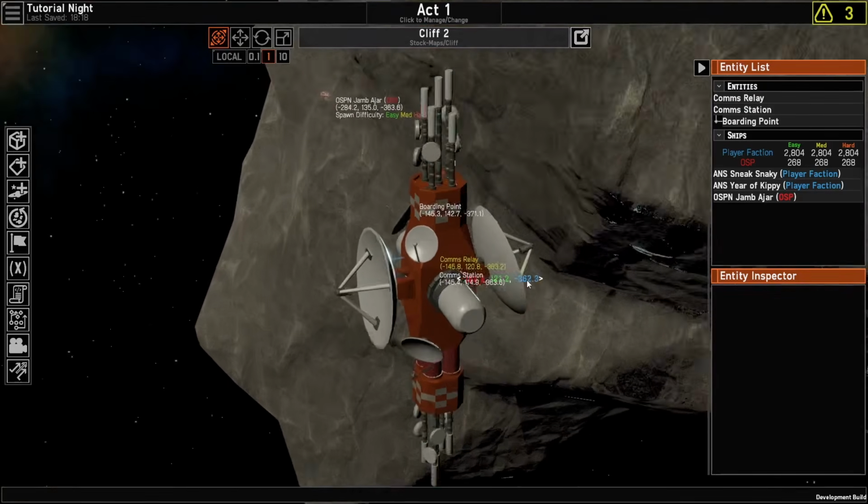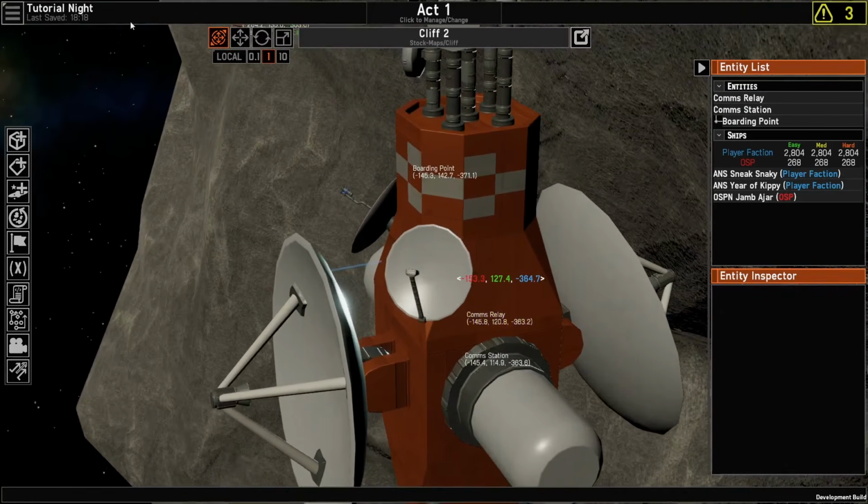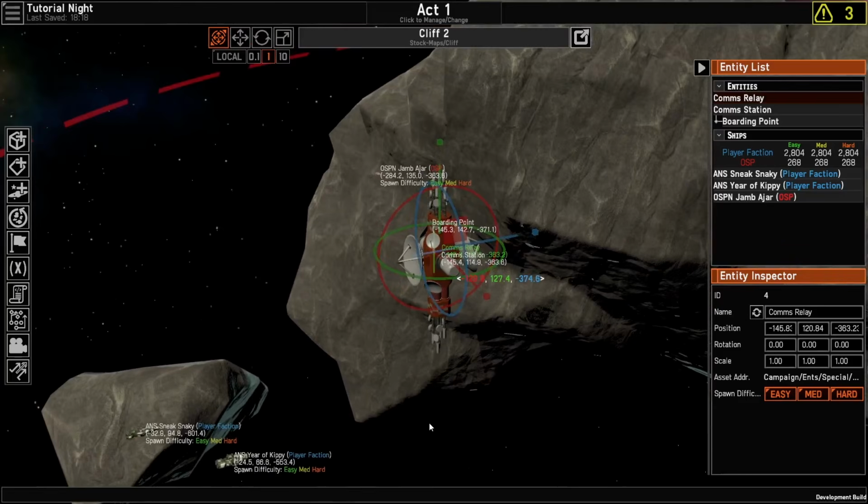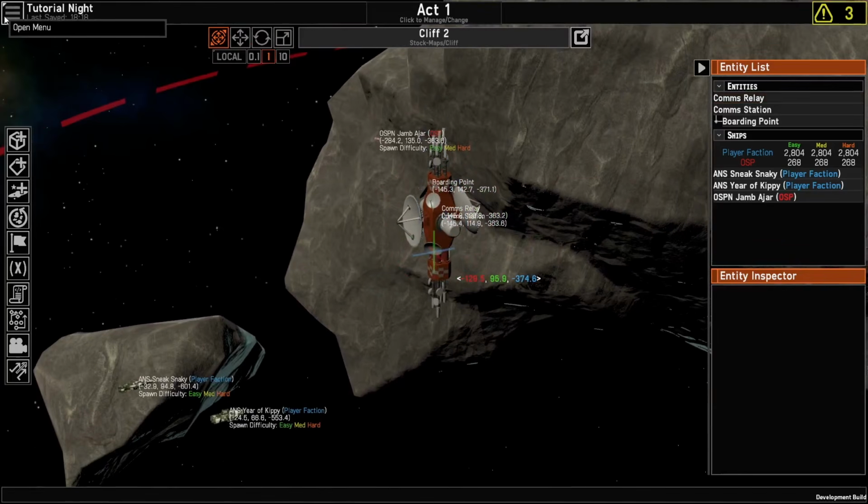Obviously it may look weird, but it'll work. Okay, so we have this. It's important that we set this up as the child object, by the way. If you just have a boarding point floating around, it will not do anything. Alright, so we have this set up.